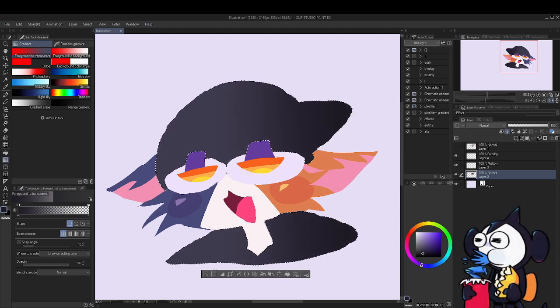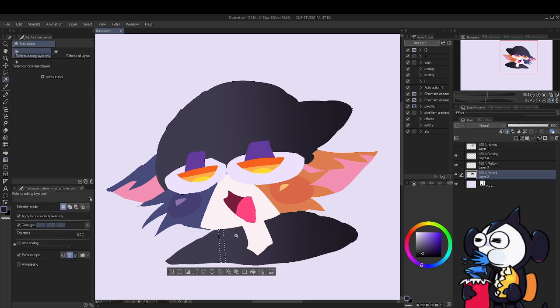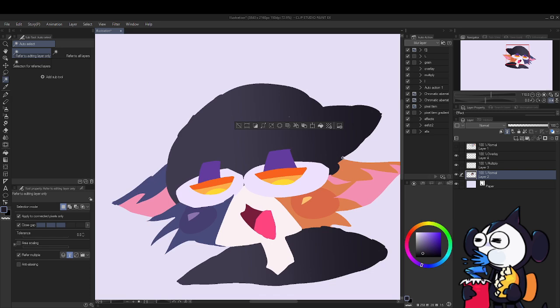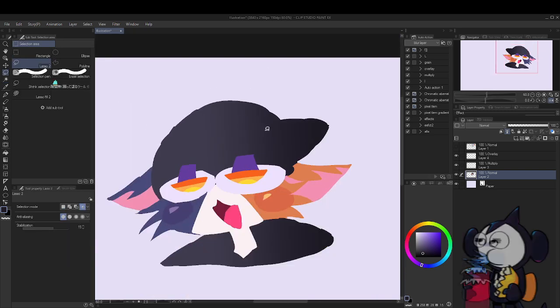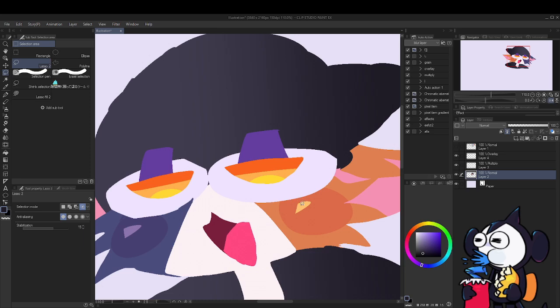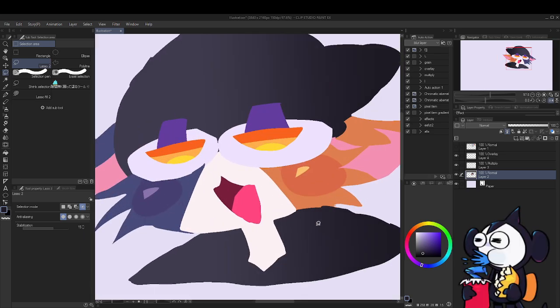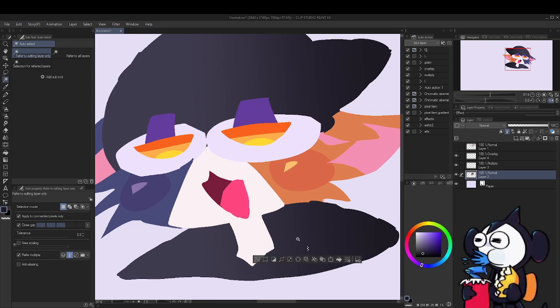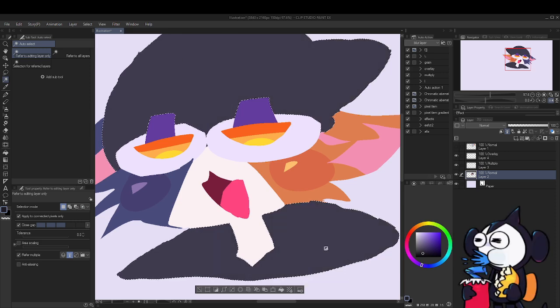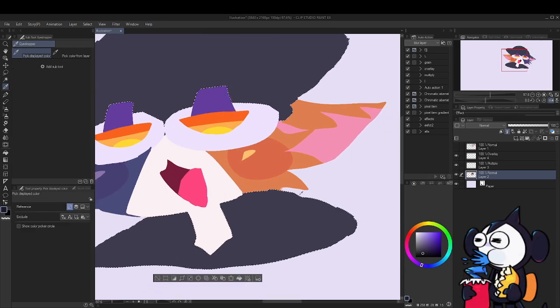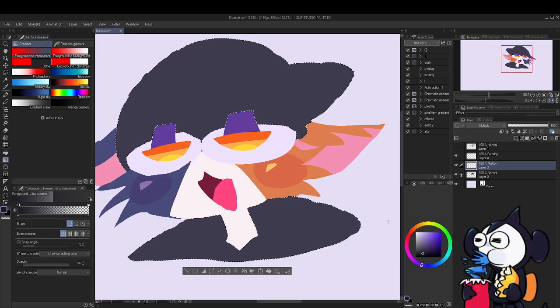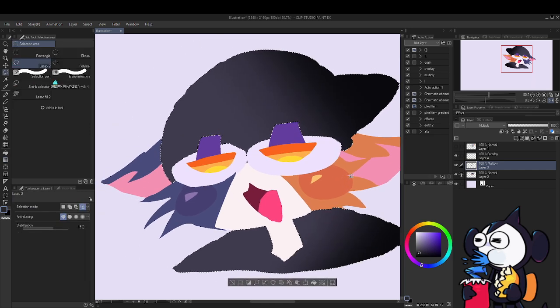So say that I accidentally gradient tooled the flat colors. Now it's going to make the magic wand have a really difficult time selecting the hoodie and beanie part, because it doesn't know where to select, because gradient tool is a really soft thing. And for this whole thing to work, you're going to need that solid foundation, that crustiness, because those had defined edges. And with the gradient on top of the flat colors, it's hard for the computer to register what you want. So just be sure to put the gradient tool or any soft brush on a separate layer and have the thing that you want still selected, so it's contained within that area.